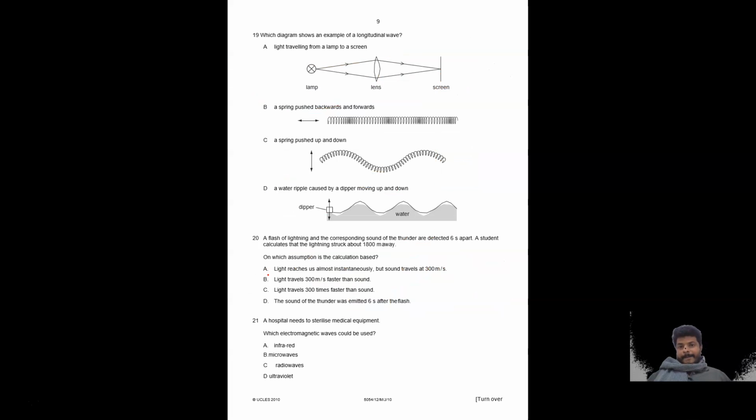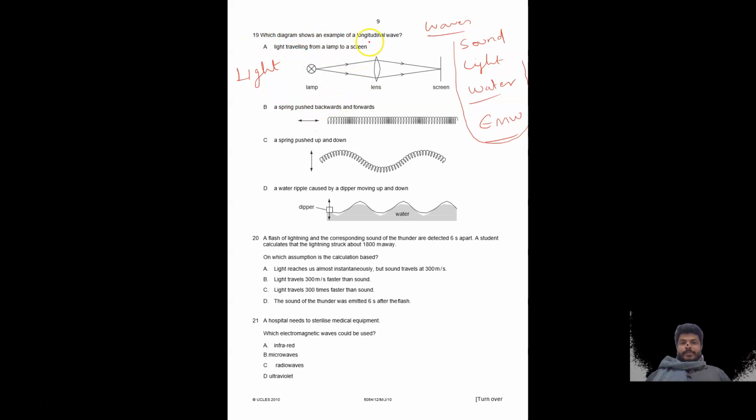Question number 19. This is the topic waves. In waves there are three topics: one is sound wave, and light and water wave, that is the ripple tank, reflection and diffraction, all those sound and light and electromagnetic waves. Okay, these are all the topics we have in waves. So this is coming under waves, the light topic.